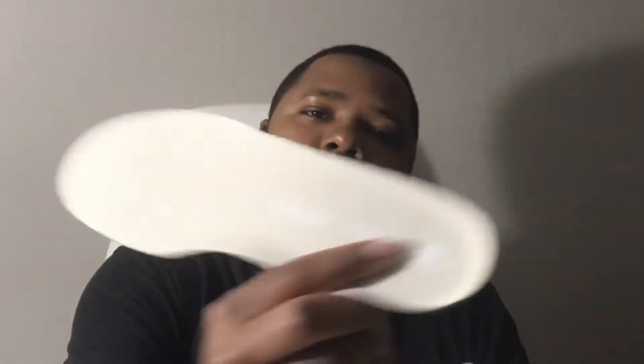Also, in the inserts they have the Ortholite, as you can see — it's very thin. But the shoe is still comfortable. It's not like an Ultra Boost or anything like that, or AMD — it's a different type of comfort. If you're familiar with playing in the Kobes or the Crazy Eights before they added boost, using that Adiprene technology, the comfort level is very similar to that.